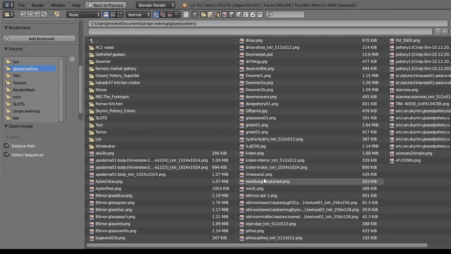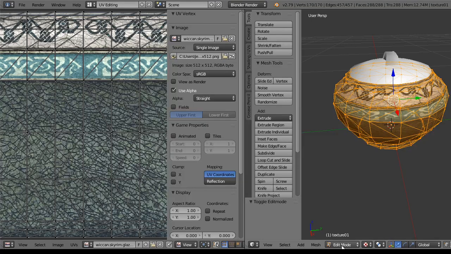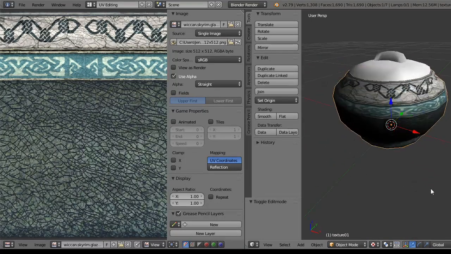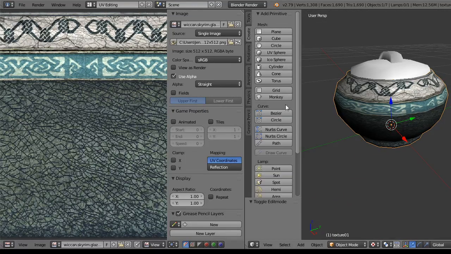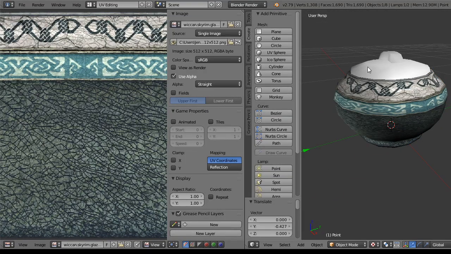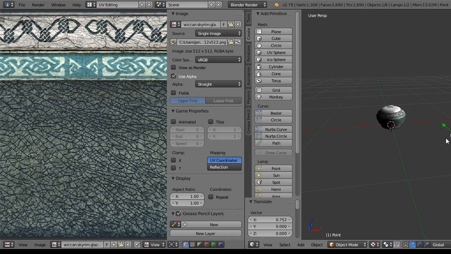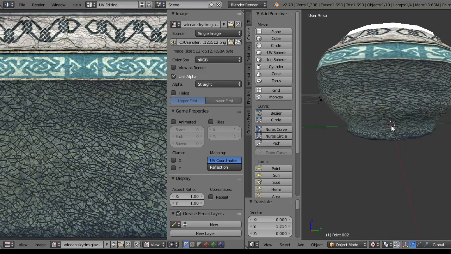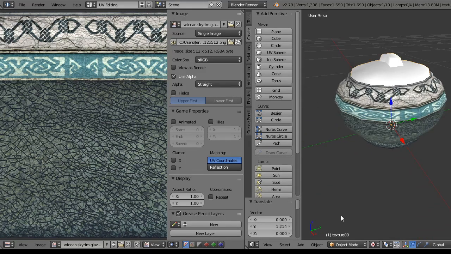Oh yeah, I mean glazed pottery. We need the base texture. Doesn't seem too bad. Let me get a lamp in here. Okay, good lamp.